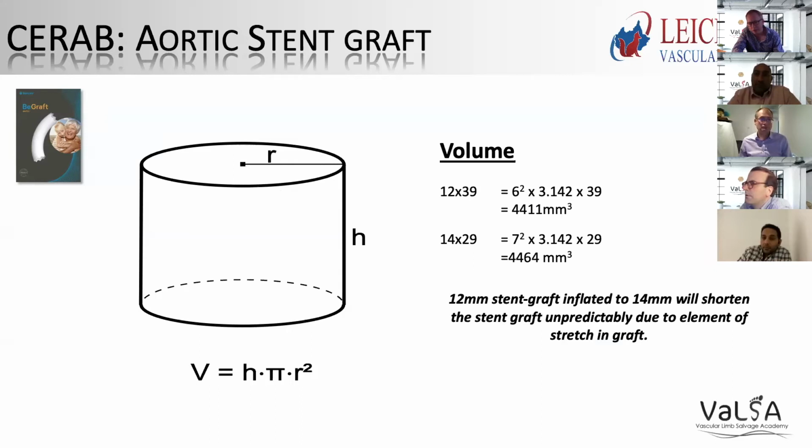Now, the caveat to this is there is a degree of stretchability in these stents, particularly in the ones with EPTFE. So they don't shorten predictably, and it's difficult to predict whether they're going to shorten equally, distally and proximally, or just shorten in the middle. So blowing them up uniformly across the whole stent to a different size stent is not a wise idea. Flaring them doesn't seem to shorten them significantly, but you need a short, larger balloon to do so, engaging it in a slightly less way than the full length of the balloon.